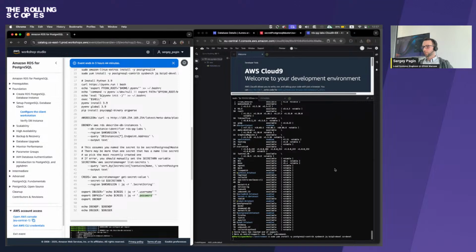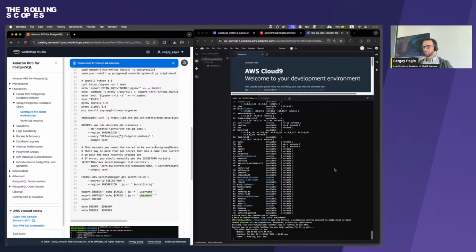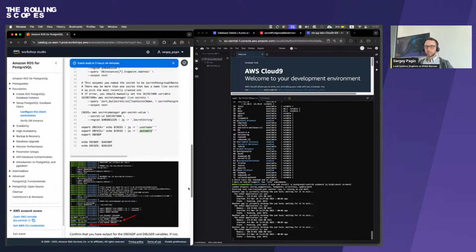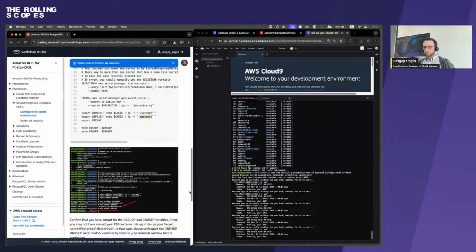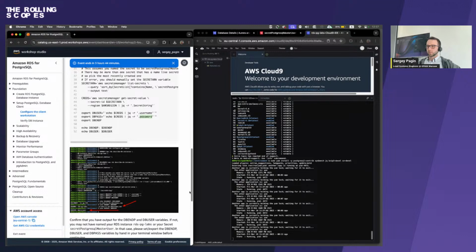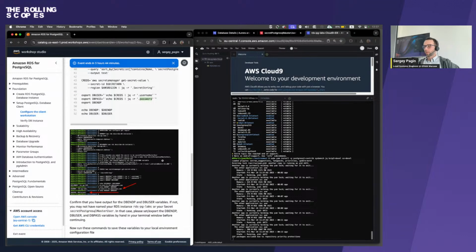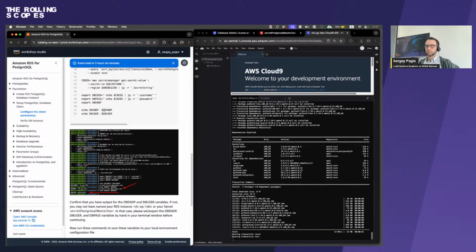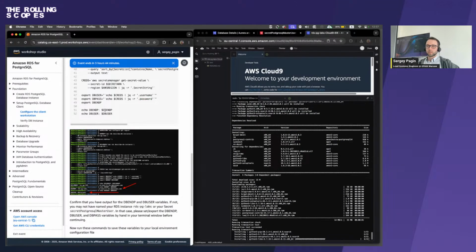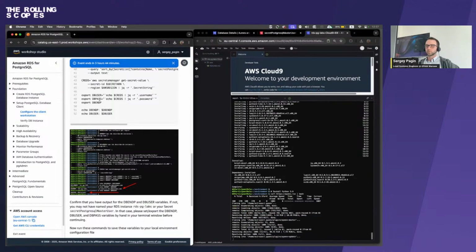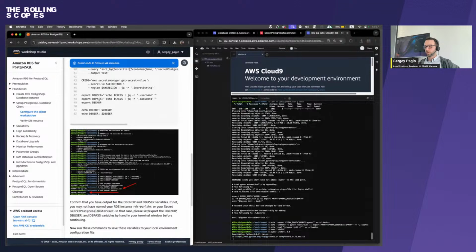I hope you see on the screen the script executing its dependencies. Are you with me, or are you doing it at your own pace? Sorry. At the end of the script execution, we should get the DB endpoint and DB user. The DB password will be stored inside these variables and not shown in the console.